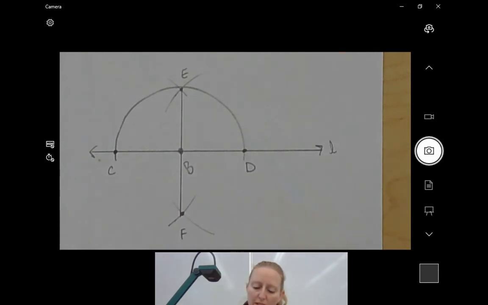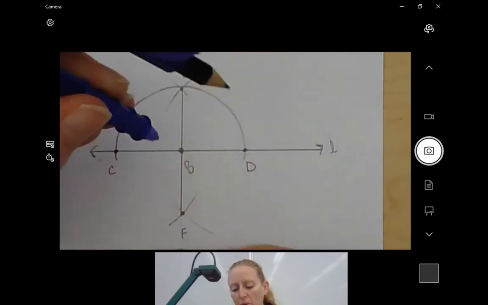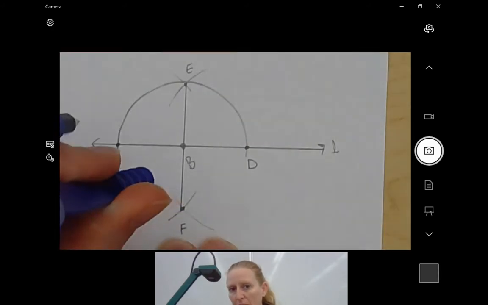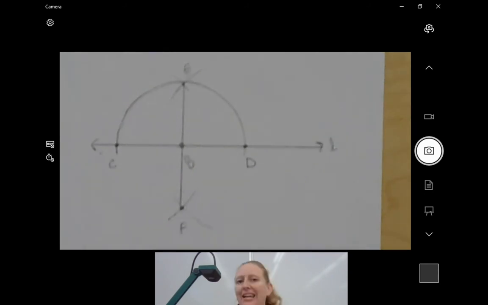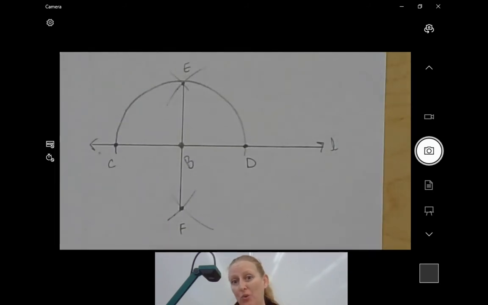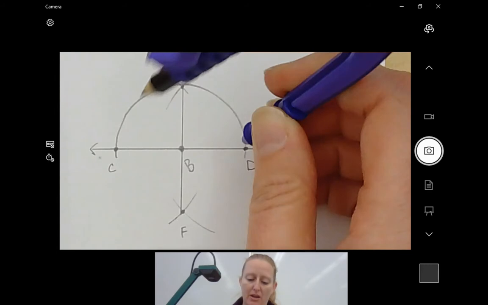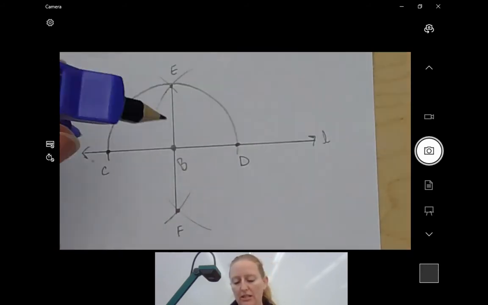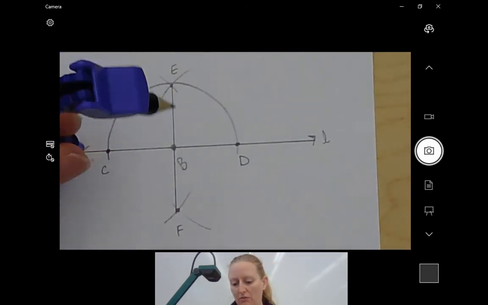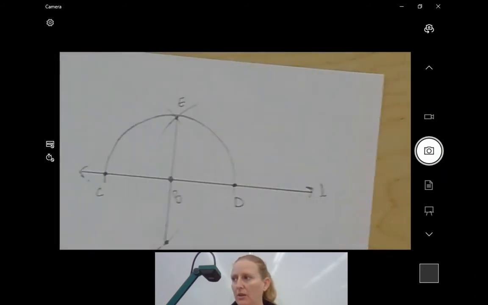Yay! So very similar to last time. The only difference is we didn't have endpoints this time. So I started by having my pointy guy on B and creating those endpoints. And then I treated it like what we did last time, where I was like, okay, pointy guy on the side, above and below. Don't let it slide. Pointy guy on the other side, mark above, mark below. Yay! And there we go.